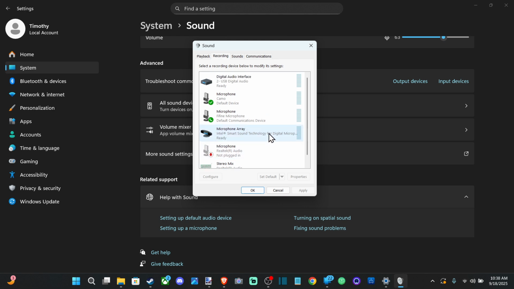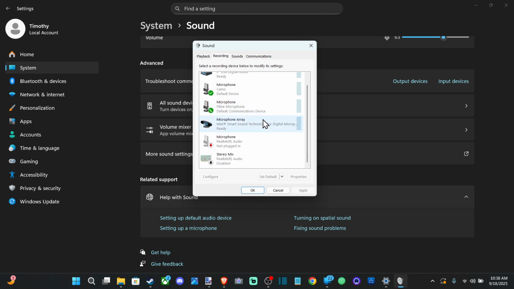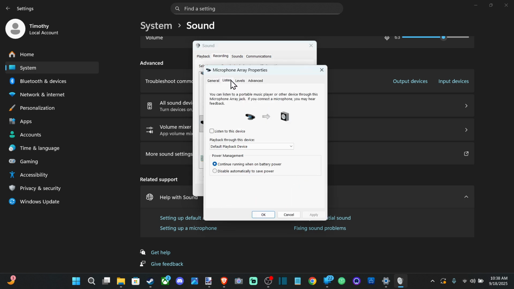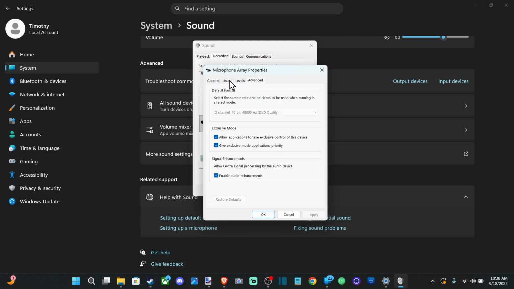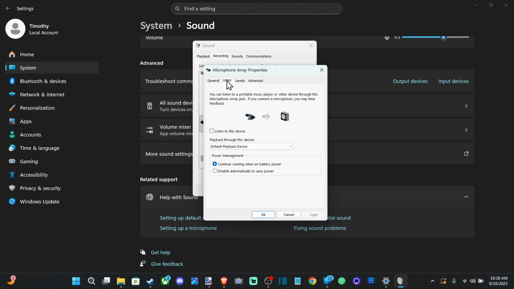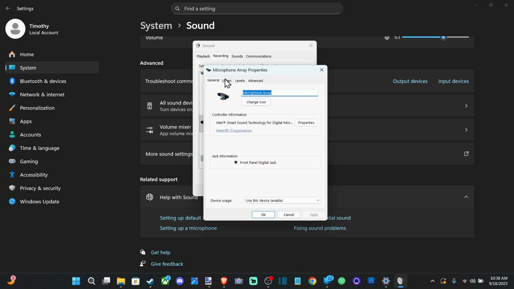And I don't see my Stealth 700 headset microphone under here for some reason. But I can see my camera microphone on here. So sometimes my camera microphone will be the one I'm using by default. So we can go to Properties under here, and we could try disabling it too. So our camera microphone never shows up on this list. We can just find it under the previous screen.